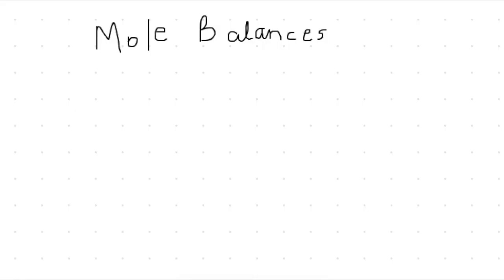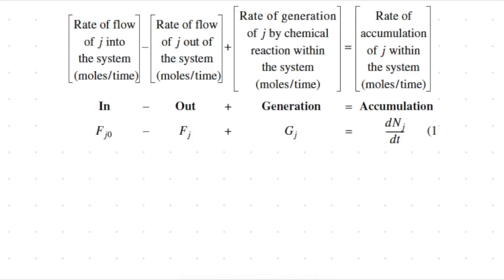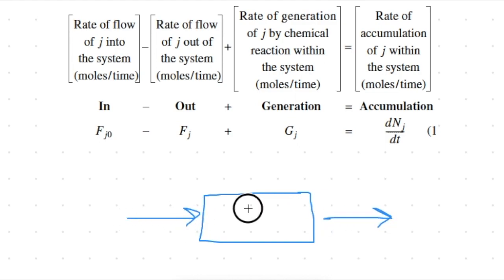We can set up equations for mole balances to find the number of moles flowing in, flowing out, or moles generated or accumulated in our system volume during a chemical reaction. In order to do a mole balance, we need to set a boundary or a system volume where our reaction takes place. Say we have a reactor with moles flowing in and moles flowing out. This would be our system volume because this is where the reaction is taking place. Now that I drew this diagram, I can label all of the other variables that we're going to be using.